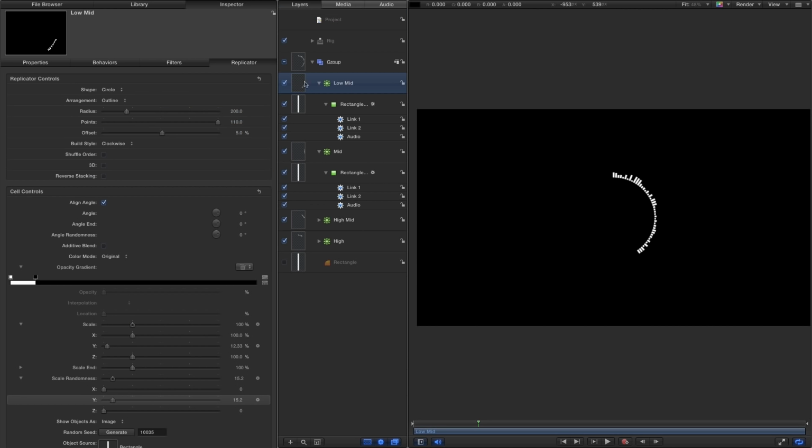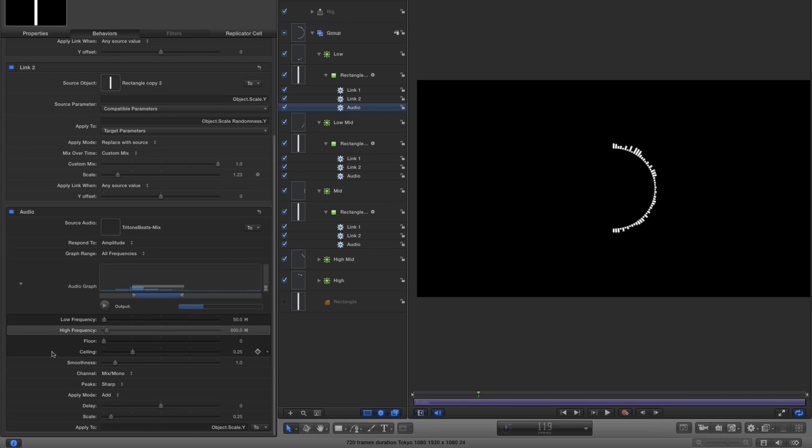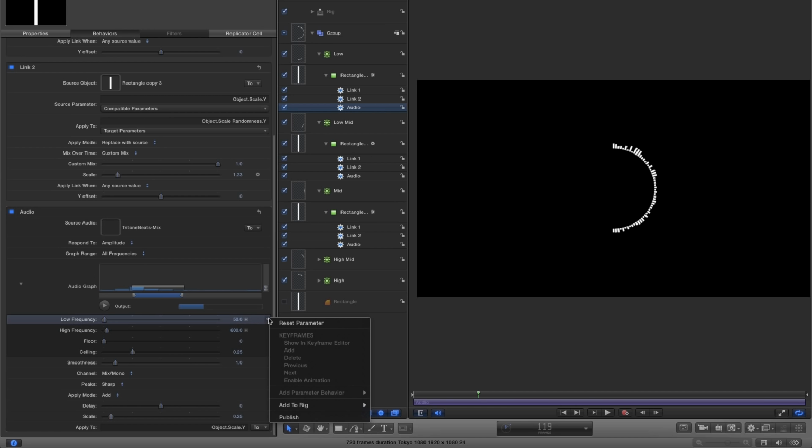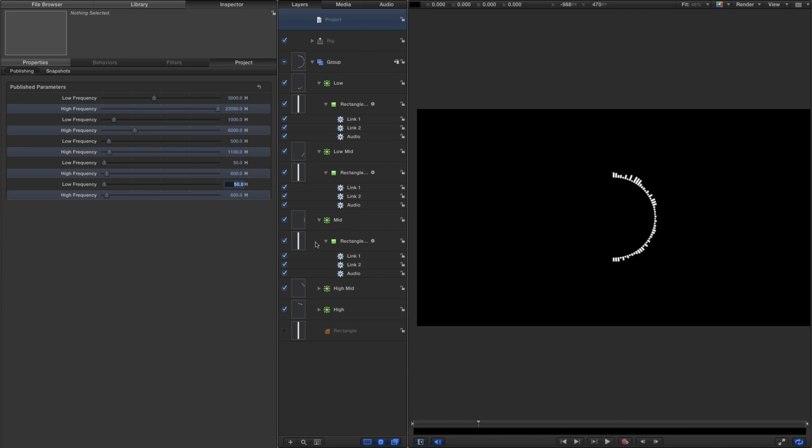And we're ready for our final segment. So right click, duplicate. Let's call this one low. And again, let's add 10% to our offset. So that's 15%. And now we've got our semicircle. You probably remember that we need to come to our audio and publish these two frequency bands. So low frequency, publish, and high frequency, publish. Come over to our project. The low I'm going to set as low as it'll go, which is 11 Hertz. Our previous low frequency was 50 Hertz, so let's go for 60 Hertz for the high frequency. So there.